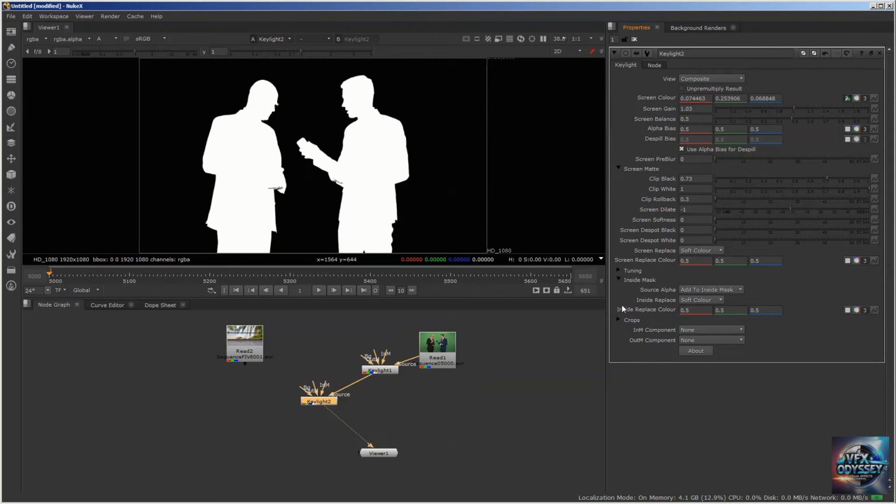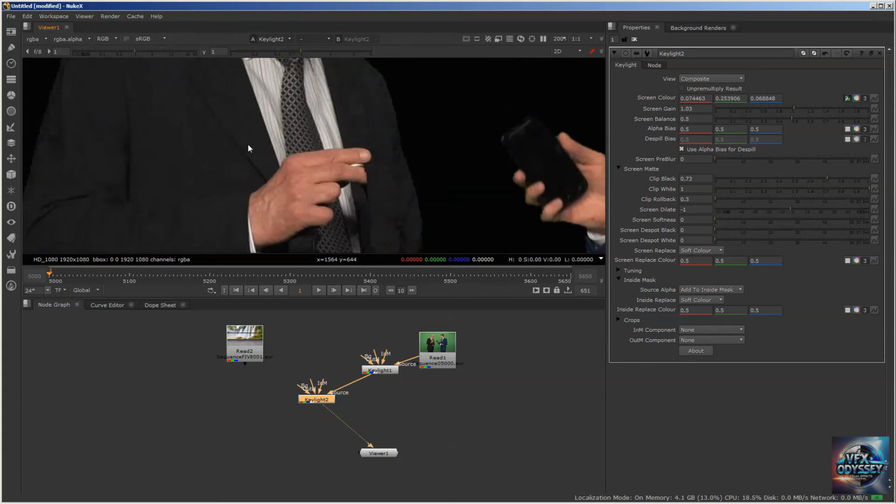Okay, now are we done? No, there's another step, step number 3. Just keep in mind there are 3 steps for each one of those Keylights, but they're different. Okay, step number 1 for Keylight number 2 was what? Was to take care of the edges. Step number 2 was to bring in that matte from Keylight number 1 by changing to combined matte and add to inside mask, and you go to composite to see the result. Okay, and now we press A, we get a bit closer, and then you think, hold on a moment, this looks rubbish. Of course it looks rubbish, because not only is the video quality rubbish, but keying a rubbish video gives you even more rubbish results.